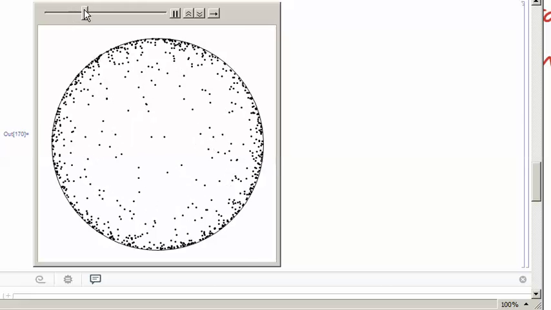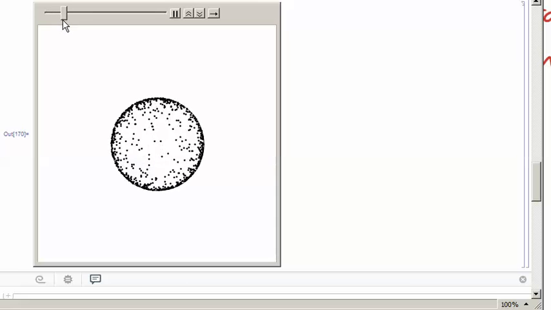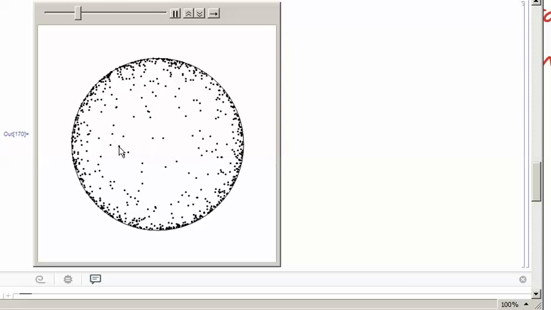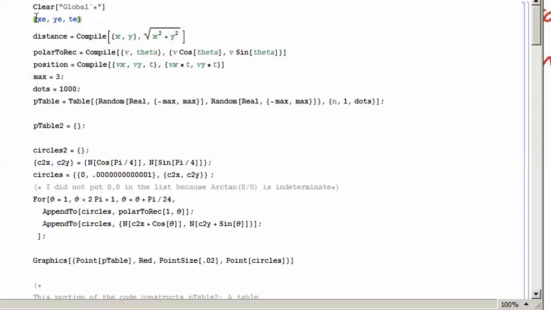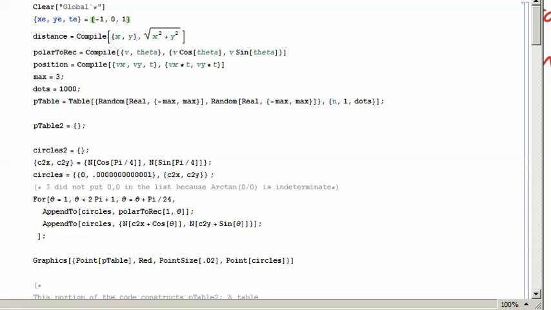Anyway, what I want to do is put in a secondary explosion somewhere maybe over here in this region. In order to do that, I'm going to create an X explosion, Y explosion, and T explosion, and set those equal to, say, 1, 1, 1. Actually, since I wanted it over on the left, I'll make it -1, and central on the Y. And it'll be about 1 unit of time after the original explosion. These are just arbitrary numbers.